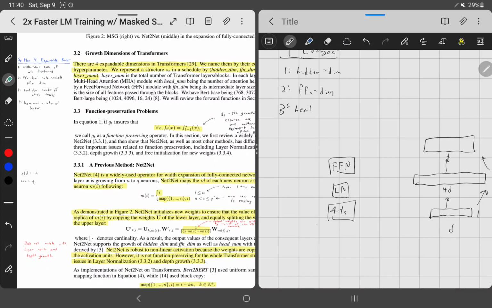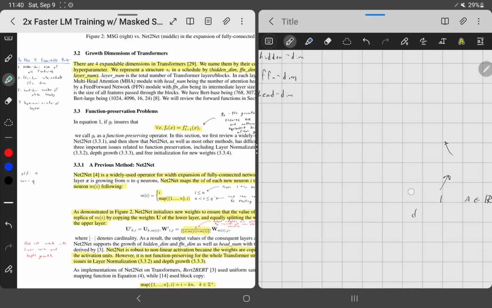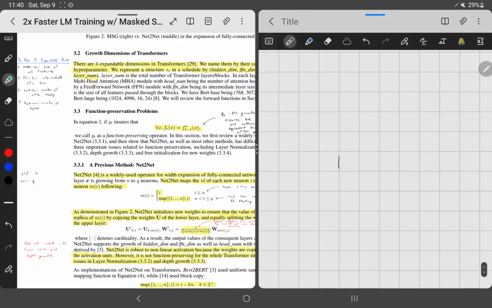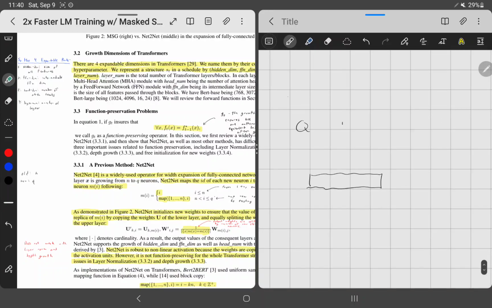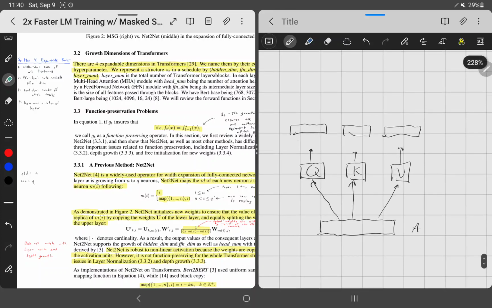3 is the head dimension, or the number of heads. So in multi-head attention, if we just look at 1 vector here, you have your queries, your keys, and your values, like so. You would send this vector, maybe this is your vector A, through your queries, keys, and values. This will output a vector, obviously, because it's just a matrix multiplication. And what you do is split this into the number of heads.